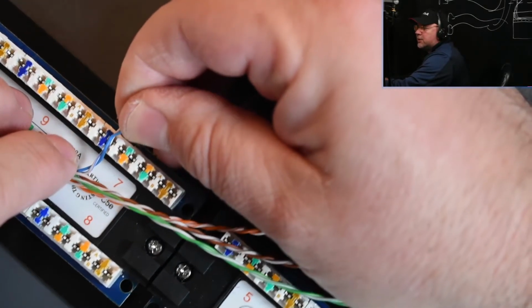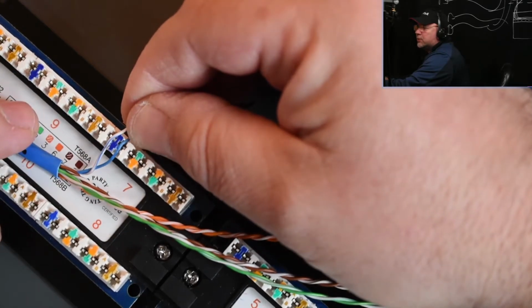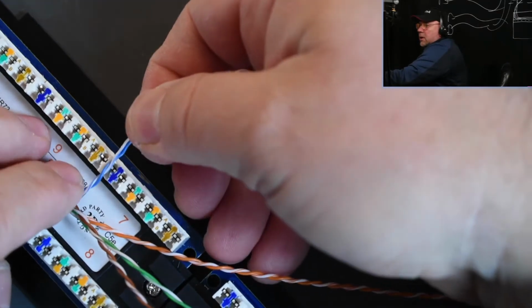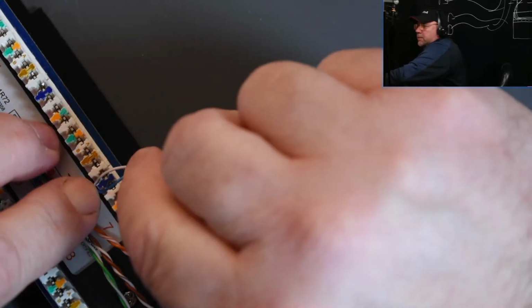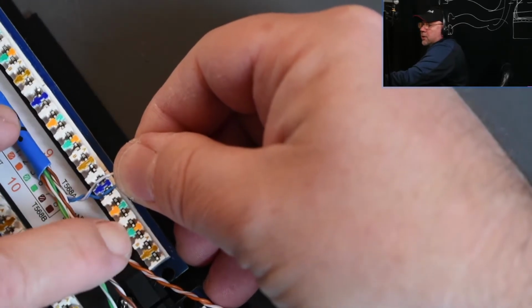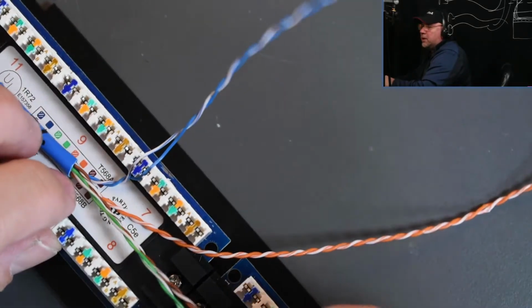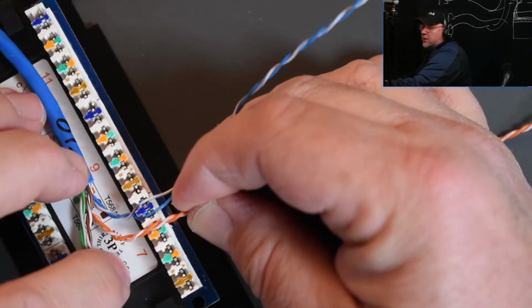Now let's say, are we able to do that? This is too much of an untwist for my liking, okay? So I'm going to do a little extra twist here, just so we get the blue and white blue in the right order. Okay, now we have the twist going right to the punch, and we're just going to push them a little bit so they stay. Right? What's next? Orange. Okay, here's orange, and we're just going to go like this.